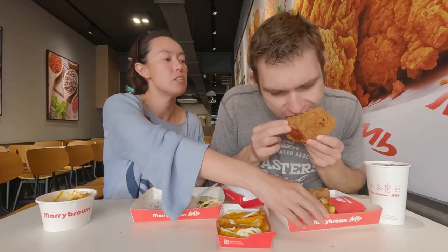Oh, that's really good. And I will say, KFC also had the Nasi lemak, which we tried, and it didn't come with the fried anchovies. Mm. So this one did. So I think this is passing all the tests so far. And this looks really good. Mm. And I need chicken. Oh, these poppadoms have a good bit of crunch to them. I always get worried that you're going to get like stale kind of ones, but this is pretty fresh. Mm. So for the chicken, I like that it was really crunchy on the outside.